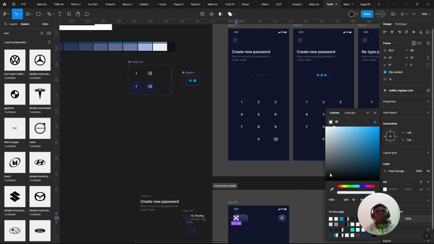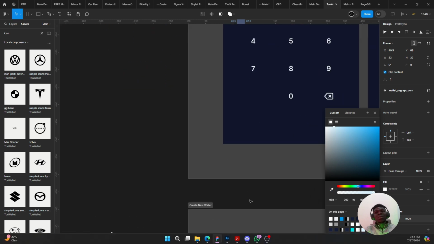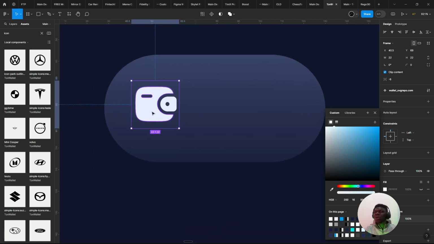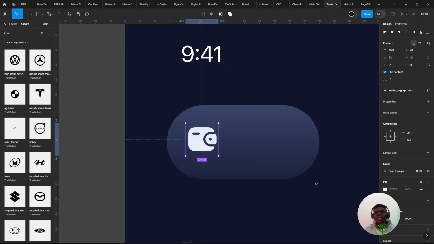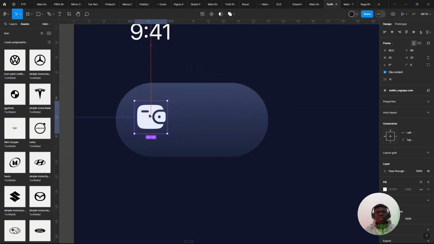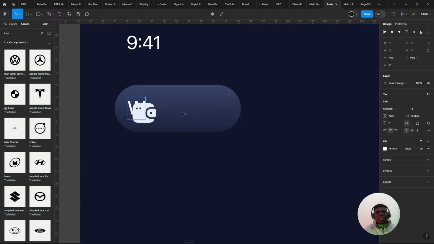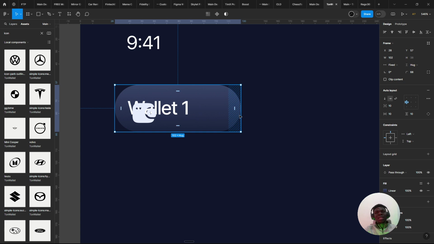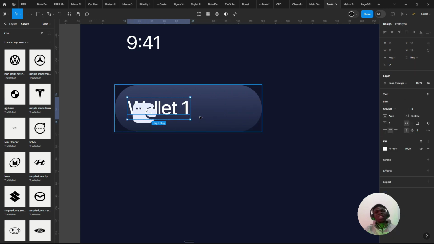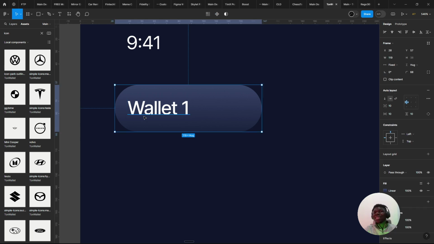So we have that just now. And you see, I'm picking my shade from here. The reason I'm not using it directly from the blue is because you see how it just blends. If I pick from here, it's off. She's probably now thinking, what am I trying to do there? It's simple. If you have multiple wallets, you can switch. Now the truth is, you don't need to make it as accessible.